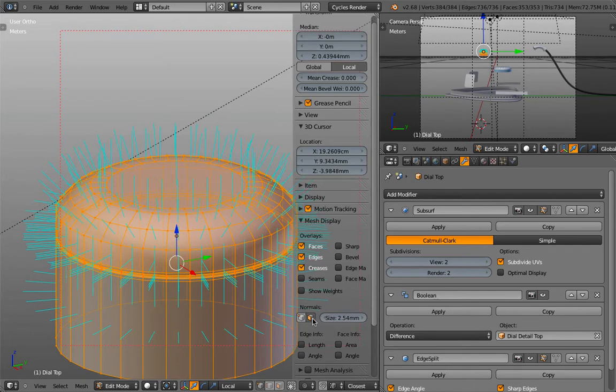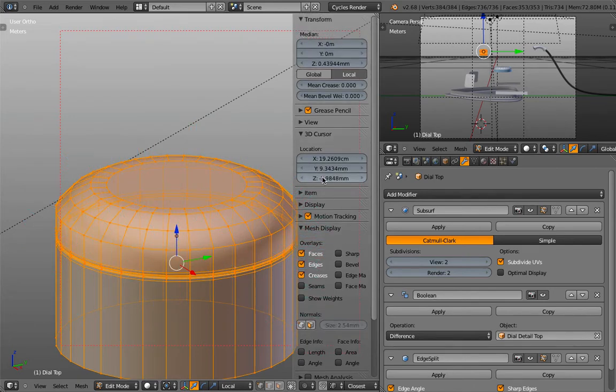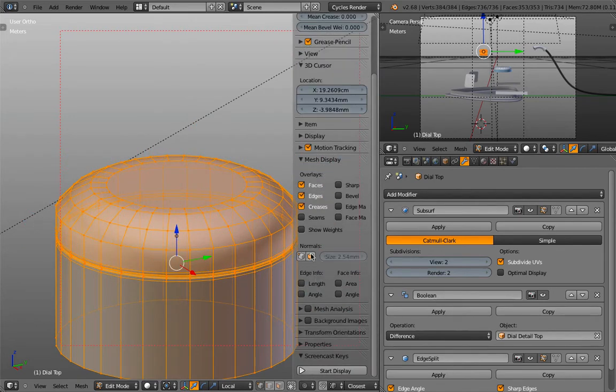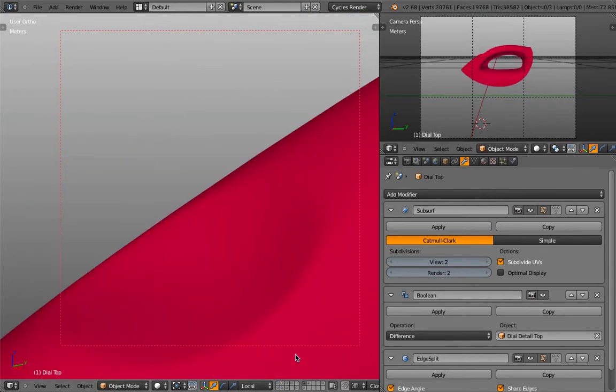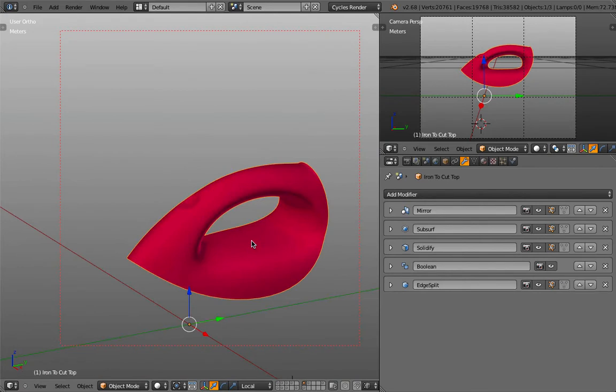So again, in edit mode, go to the property panel, normals. I would like my dial to be included in this computer model, so when I print it, it's the handle and the dial all together.